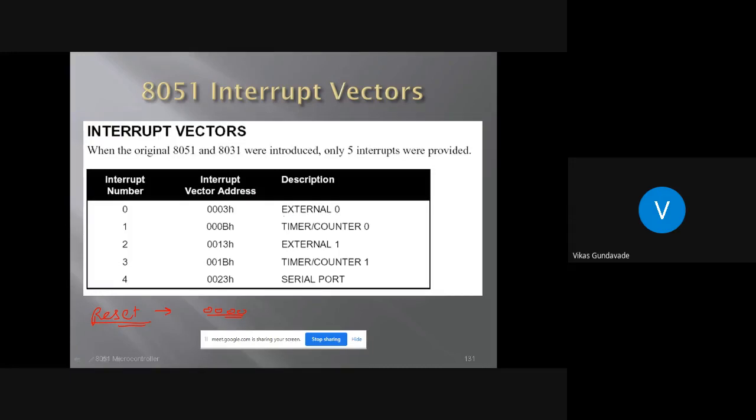So for external zero, that is the INT 0 interrupt, the vector address is 0003. Then for timer zero, the address location is 000B.